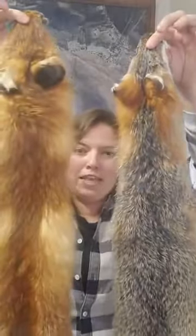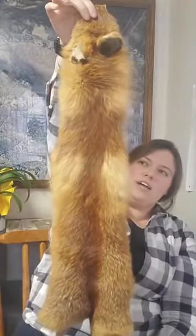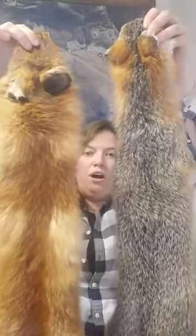We've got a couple more pelts. I'm going to show you two at the same time — both are the same animal but different subspecies. This one has a very long, very distinct red color with black-tipped ears and a long face. The other is a grayish-brown with a little red in it and also a long face. Both animals usually have really long tails. These are foxes — the red fox and the gray fox. You can see how long the red fox is compared to the smaller gray fox.